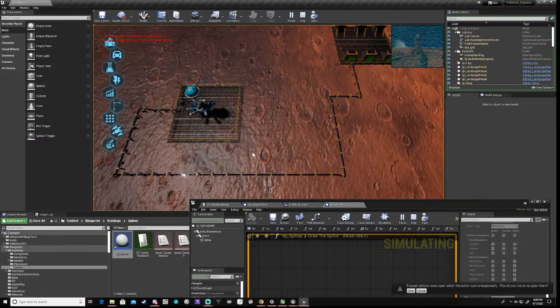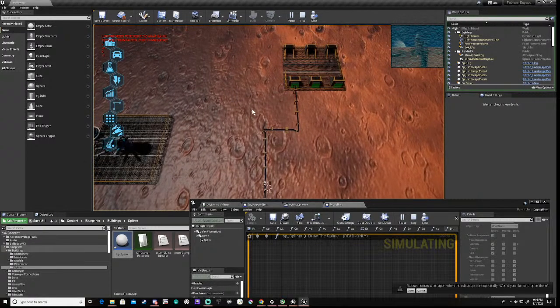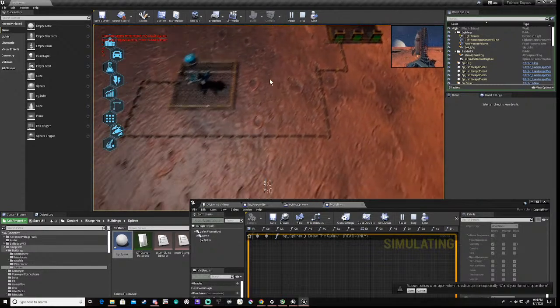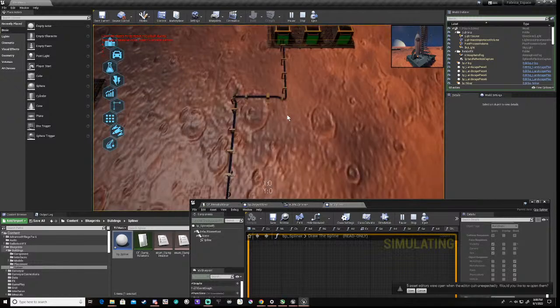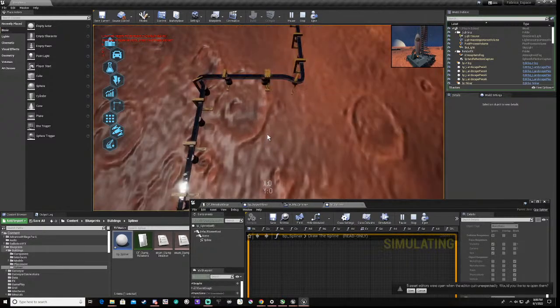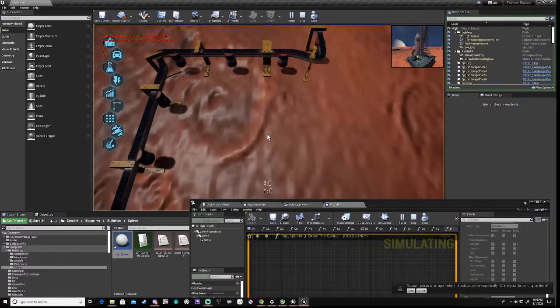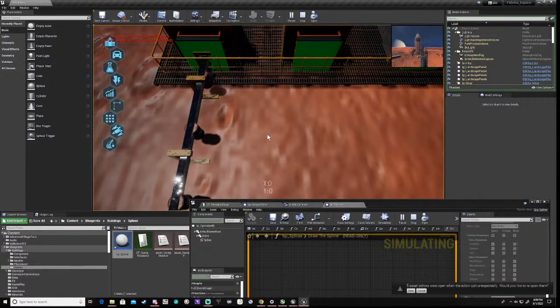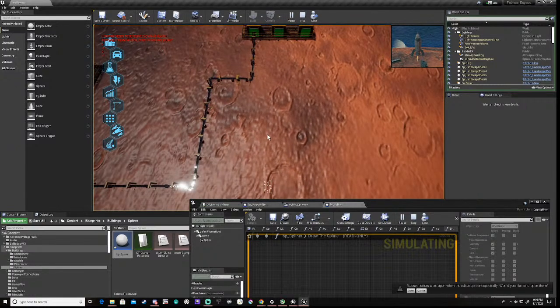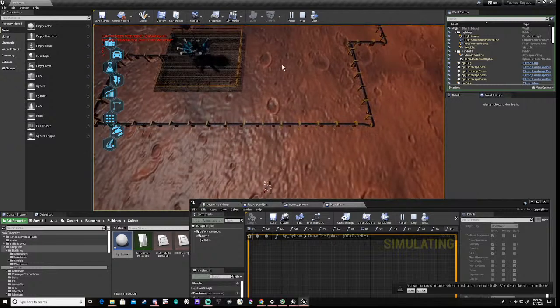I know it needs a little bit of work, but it is actually working now without any issues. As you can see, our little barrels are flowing along our conveyor belt and into our warehouse. Cool.